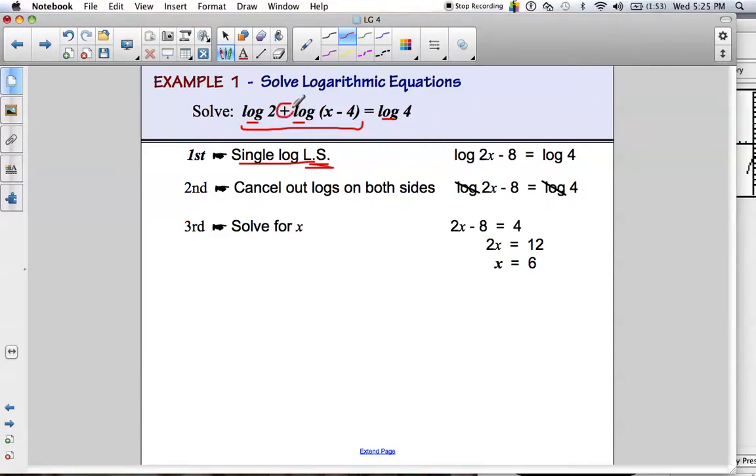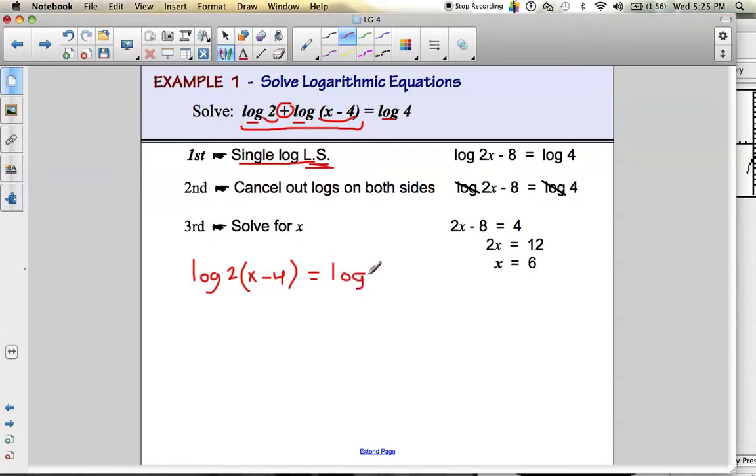All right, so what we do there is we take, there's a plus here, right? So remember, when you have a plus, you're going to take these arguments, the 2 and the x subtract 4, and multiply. So I'm going to go log, all right, and the base is 10, so we just leave that off. We have one argument's 2, and because there's a plus sign, we're going to multiply, because that's what the laws tell us. We learned last time. 2(x - 4), okay? And it equals the log on the other side, which is log 4.